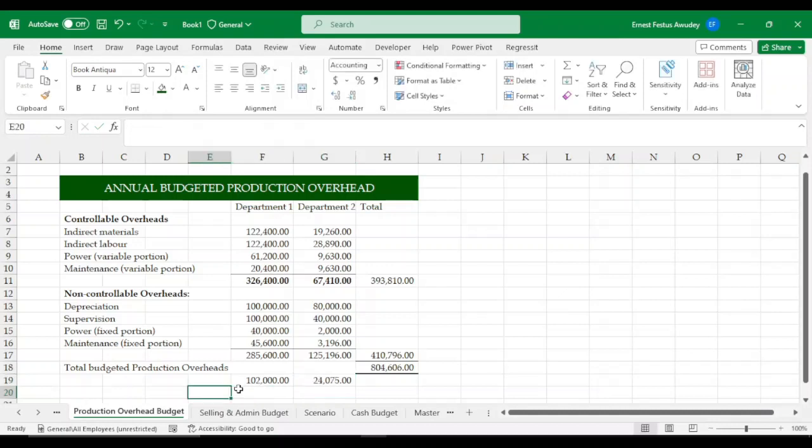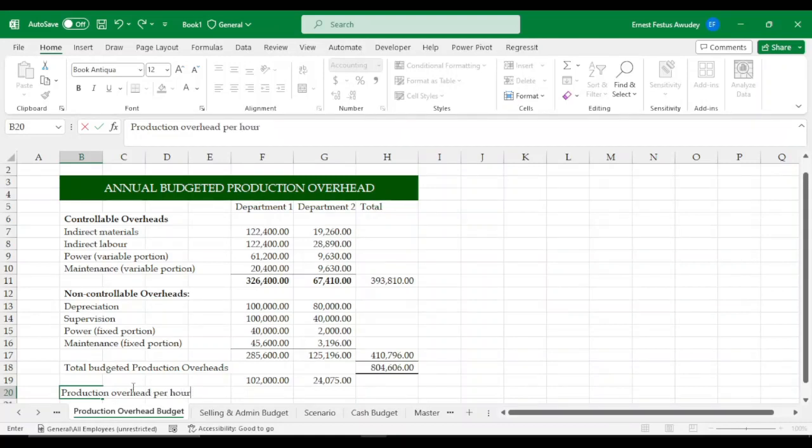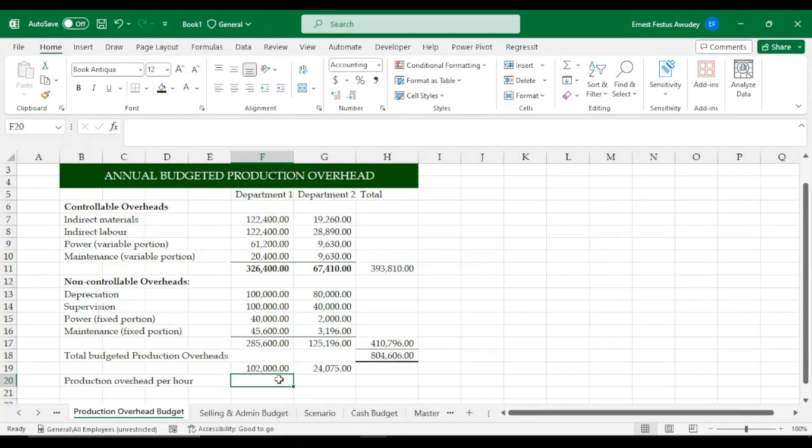So for our production overheads, I'll write production overhead per hour. First of all, we need to calculate the total budgeted overhead. What do we have? We are going to add the controllable overheads to the non-controllable overheads, and that gives me my total budgeted overheads. I can do that, Control R.